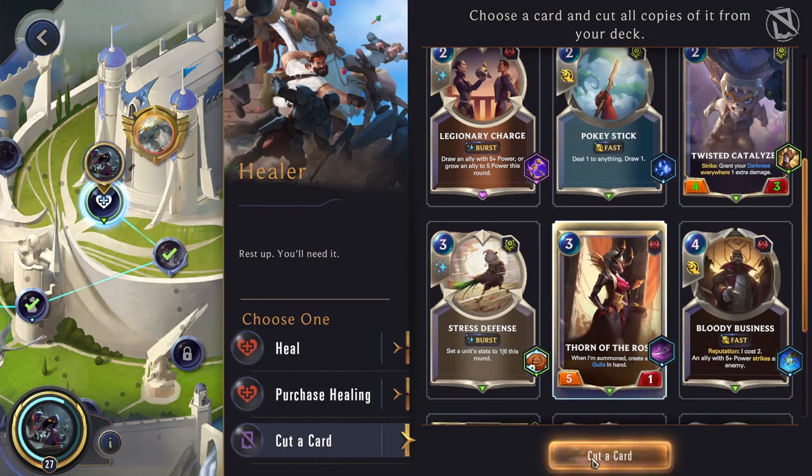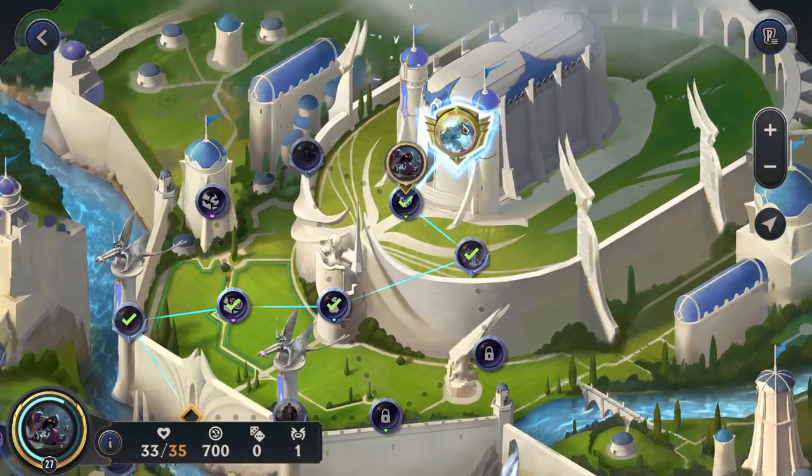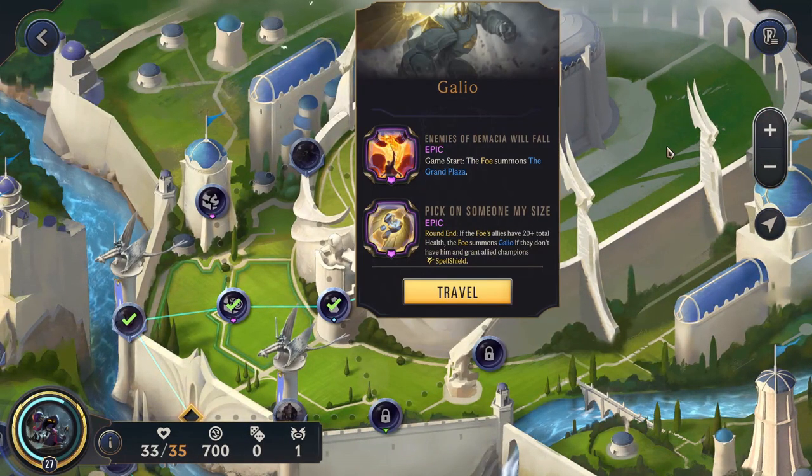Alright, we're just going to cut Thorn of the Rose. So, Galio, there's 3 different ways this fight works. So, he's essentially supporting one of 3 champions. One of them is Shyvana, one of them is Malphite, and the other one is Senna.